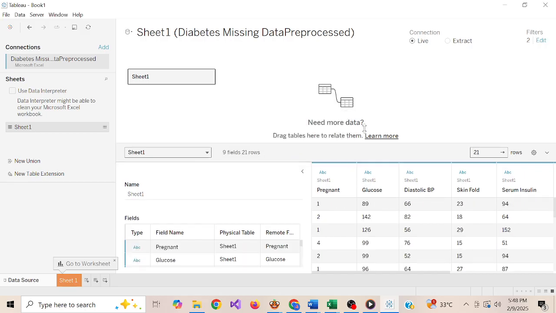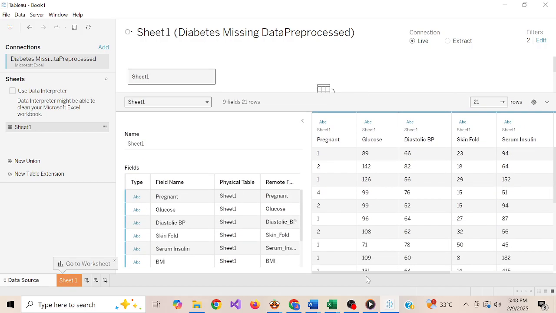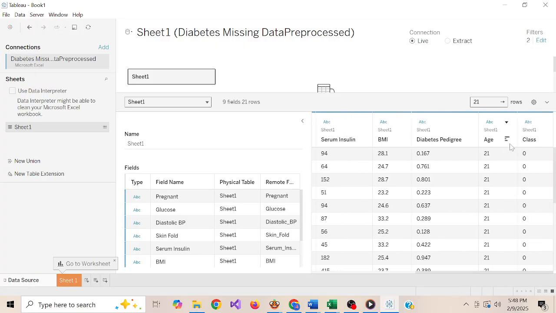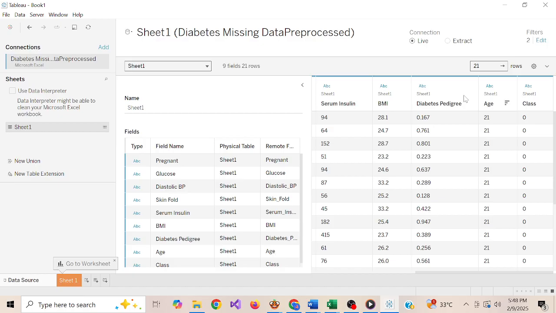Now, as you are able to see, in the age tab there is no ascending and descending order; it's showing only 21 rows.